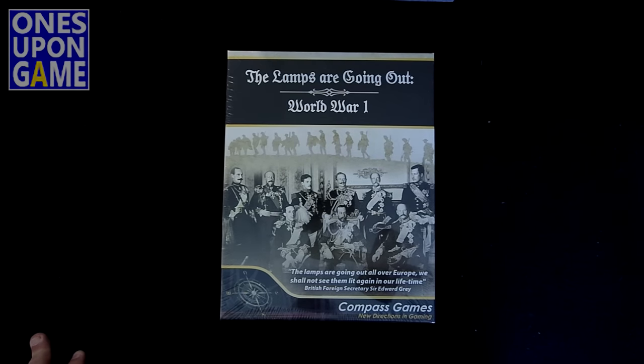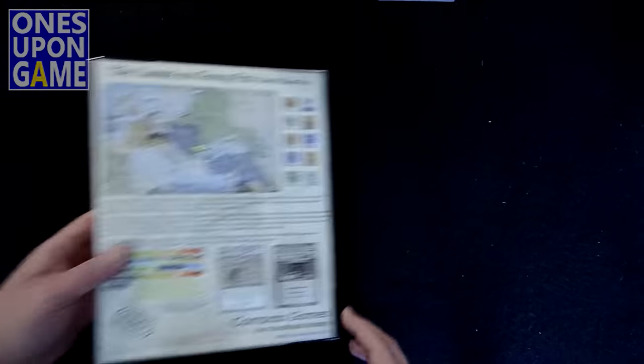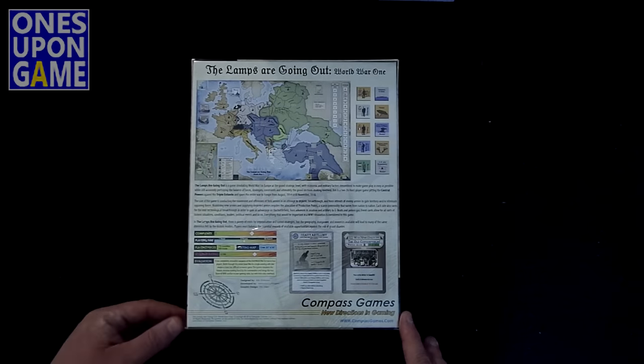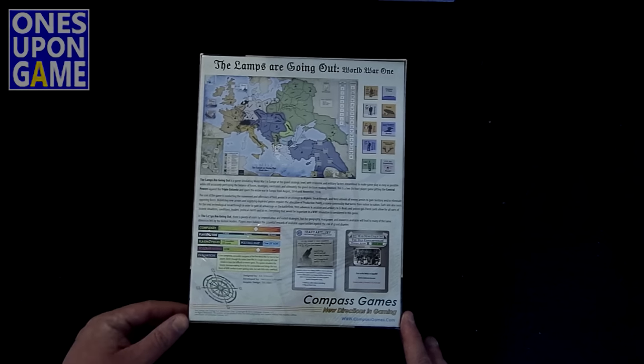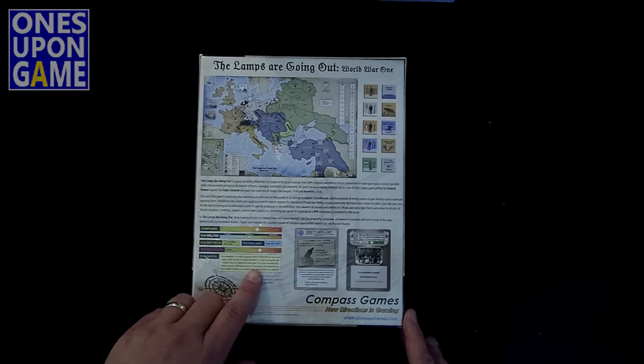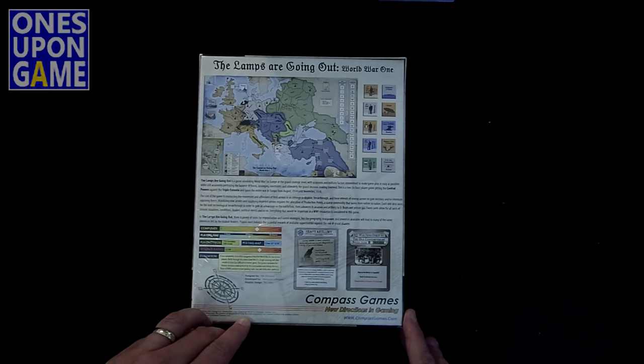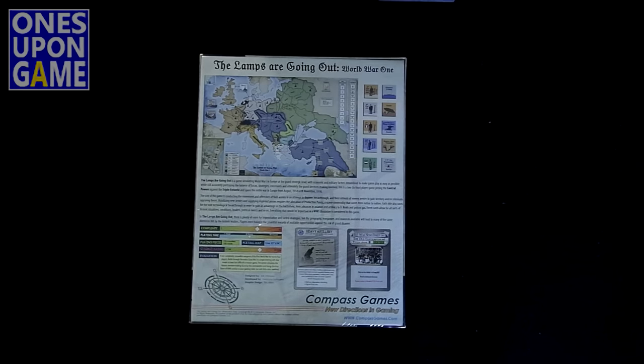According to Herman, this is definitely a solo-friendly game, so I thought I'd get it and take a look. I don't have too many World War I games, and this is card-driven, got some events to it, gorgeous map — definitely you can recognize Tim Allen's artwork on this one. Complexity rating is medium, solitaire rating is medium to high. Let's open up and see what's inside.